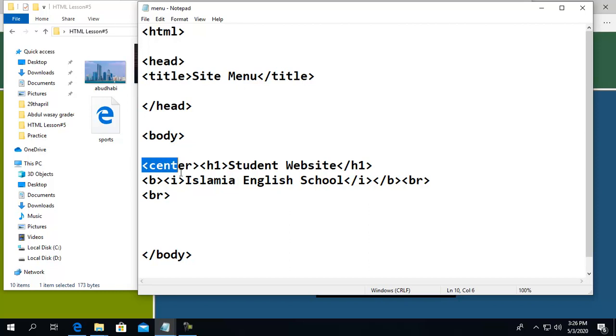We are using center tag and tag H1 student website, bold italic tag Islamia English School, and close italic and bold, and BR for break line, meaning new line, and another line also. We have just created two empty lines.